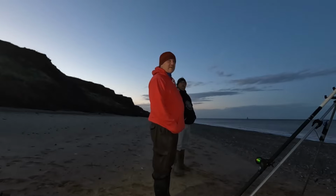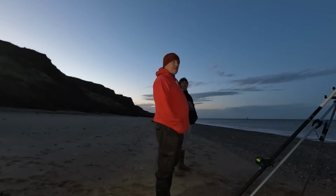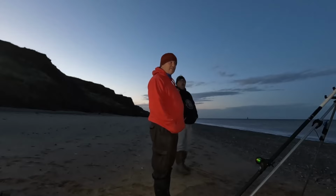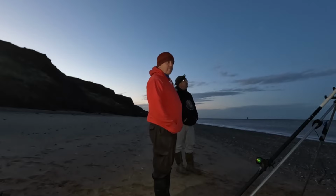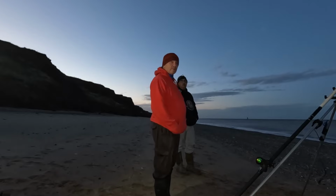I prefer the clear rod tip to the coloured one. Yeah. Well, but then I like the coloured rod stand. Yeah, I do. But why have you got it on your rod stand? Is that so you don't walk into it when you're pissed? No, that's so the camera can see where the tripod is. Oh, right. Must be better for when you're doing it live, isn't it? Yeah, it will be.